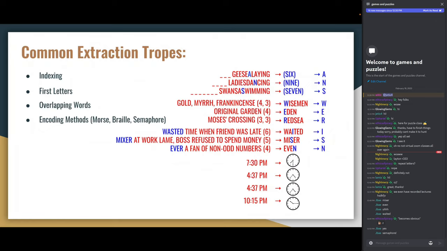Semaphore, yes. So for those who don't know, semaphore is a code that takes the positions of flags around a person's body and translates those to letters of the alphabet. If you want to Google semaphore, you can see a full list. I have included the ones that are going to be helpful for us here. But you can see that the hands of the clock at 7:30 are identical to the hands of the semaphore figurine representing the letter A.